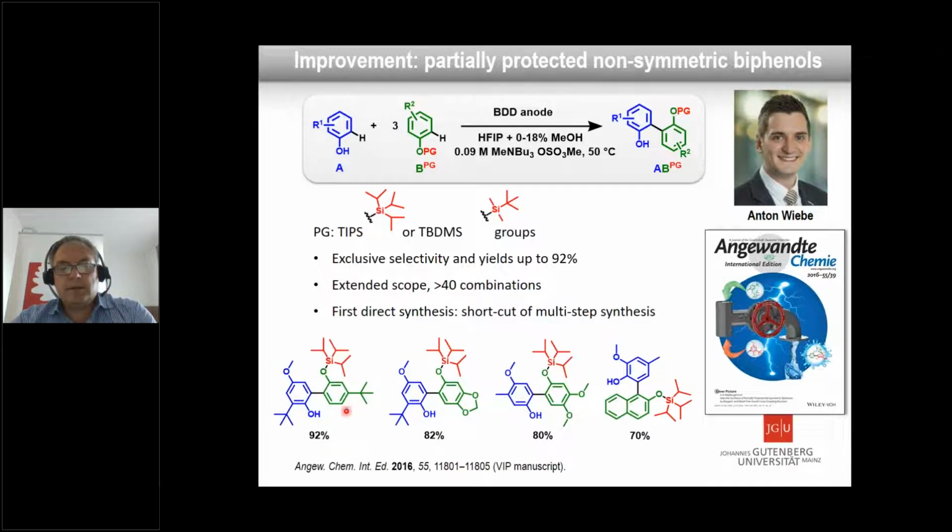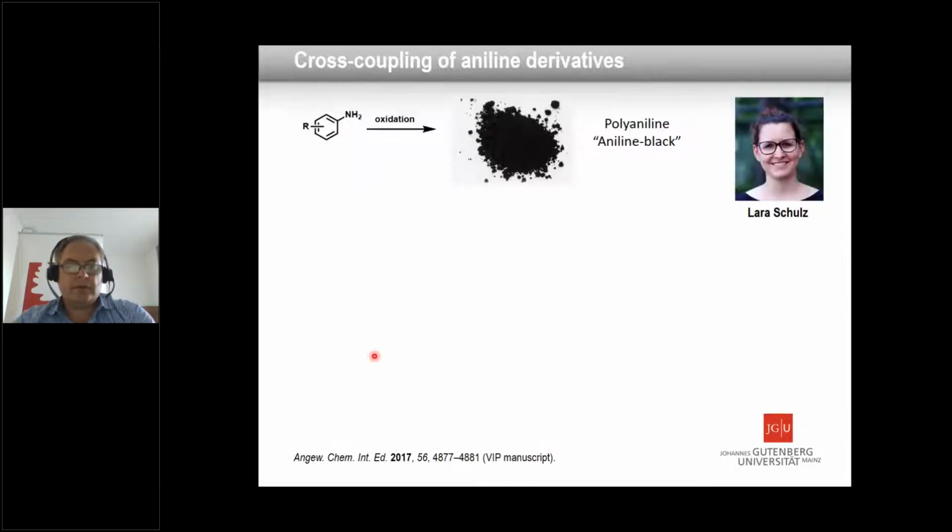Even with this one here, this example we have here worked even better, with one side protected with a silyl group. The reason why this works better is it's more twisted, therefore you do not generate a larger pi system. And on the other side, it's very important, the solvent is stabilizing the final product, and even after crystallization you have 92% isolated yield. And I think this is, even on gram scale, really interesting.